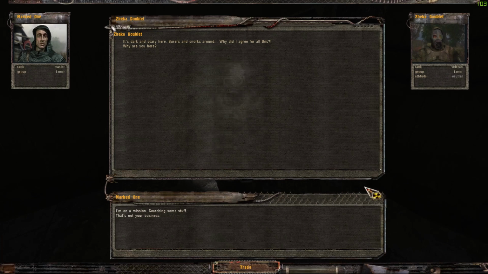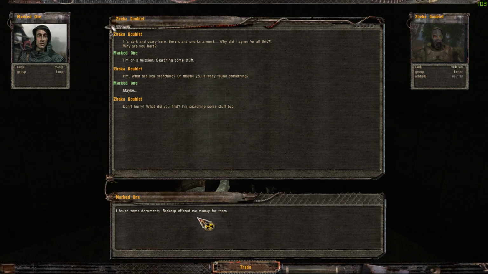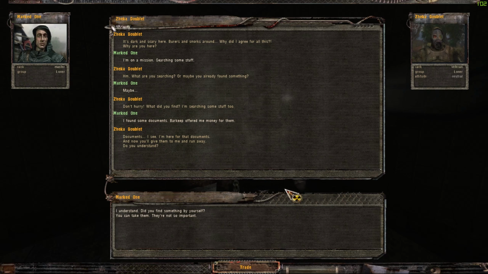It's dark and scary here. Burers and snorks around. Why did I agree for all this? Why are you here? I'm on a mission searching for stuff. What are you searching? Or maybe you found something. Maybe. Don't hurry. What did you find? I'm searching some stuff too. I found some documents. Barkeep offered me money for them. Documents, I see. I'm here for that documents, and now you'll give them to me and run away. Do you understand?